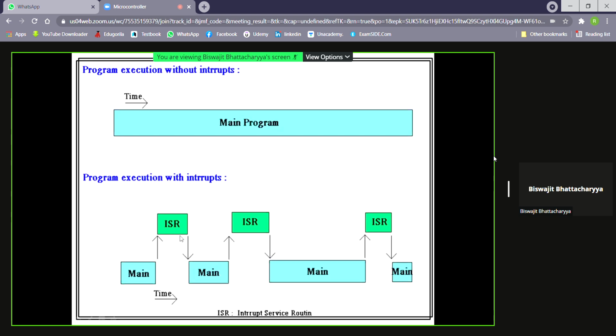After the instruction execution is complete, it will come back to the main program, and again it will be executed. Again, when another interrupt comes, it will go to the corresponding ISR for that interrupt. It could be the same interrupt coming repeatedly or a new, different interrupt. If it is a new, different interrupt, its ISR will be different. If the same interrupt is coming again, it will go to the same ISR region and it will be executed, and again it will come back. So it will happen repeatedly. That is the concept of the execution of a program with interrupt.